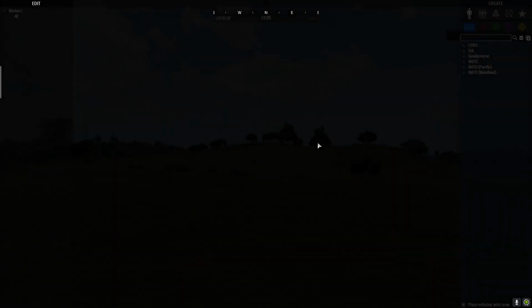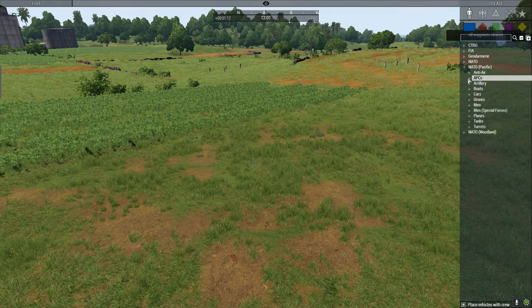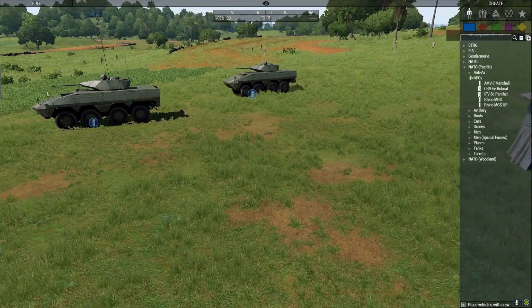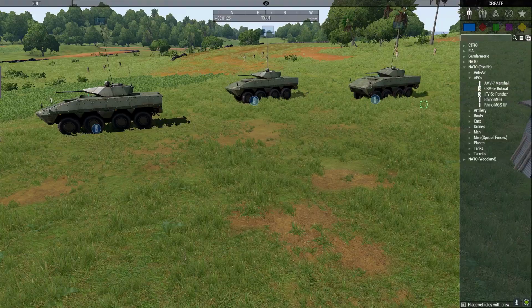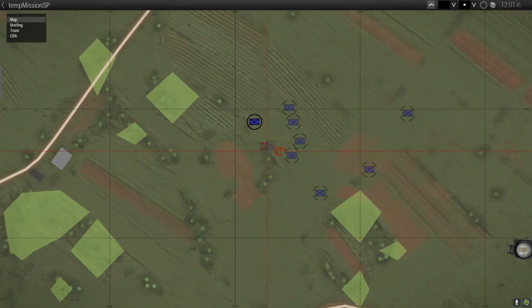As a matter of fact, I can Zeus in more vehicles or squads. Let's do that right now. I'll Zeus in APCs. Okay, that's in Zeus. So now, if I press M, I not only have the squads, but I have the vehicles. So this thing automatically picks up things that are put in. This is very useful to do things on the fly with.